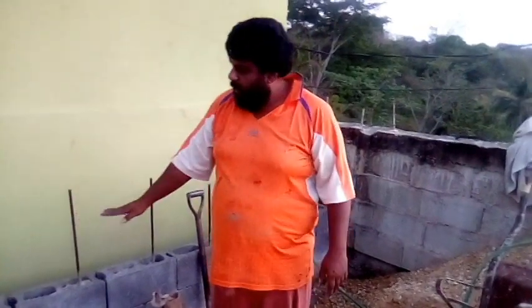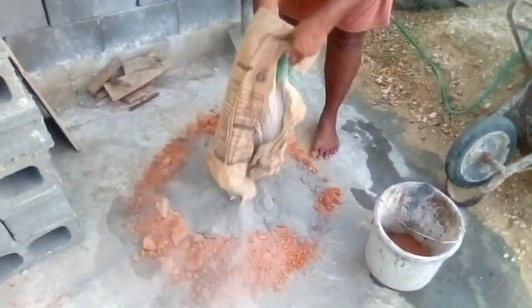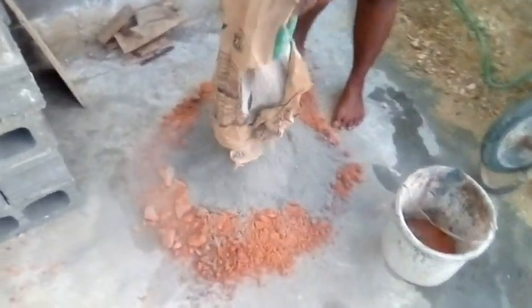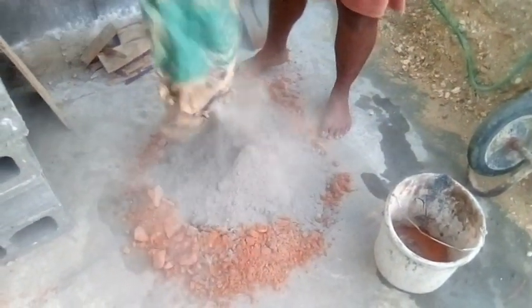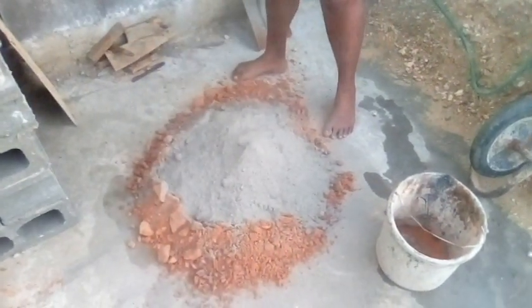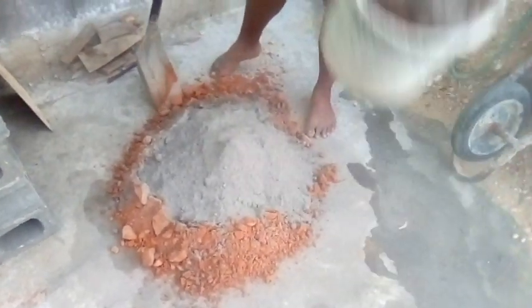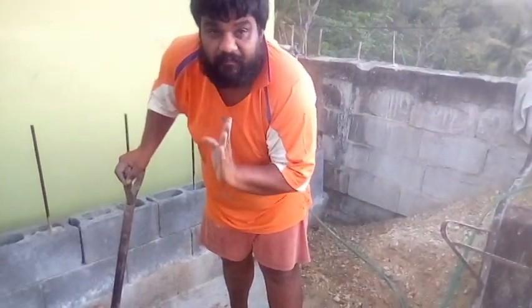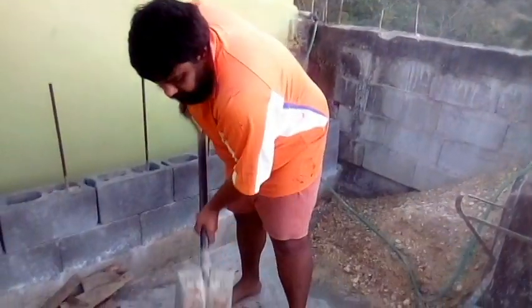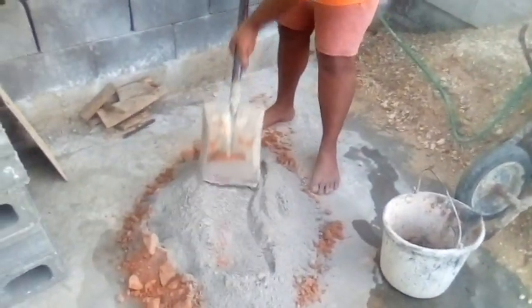So here, we're going to mix some mortar to continue the drain. I want the drain to be at least 2 more blocks in height, right? So how to mix mortar: get you some cement, you have your sand. So there's 2 black buckets of sand, and we have a little less than half a bag of cement, right? So this should be enough to make sure your mortar is good.